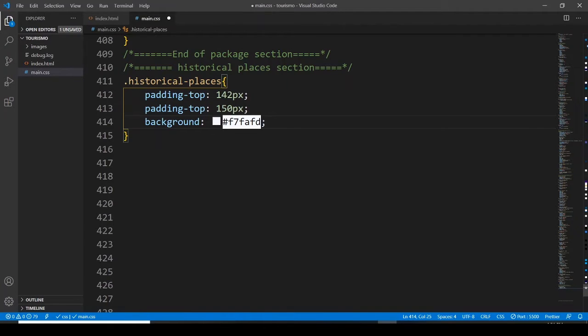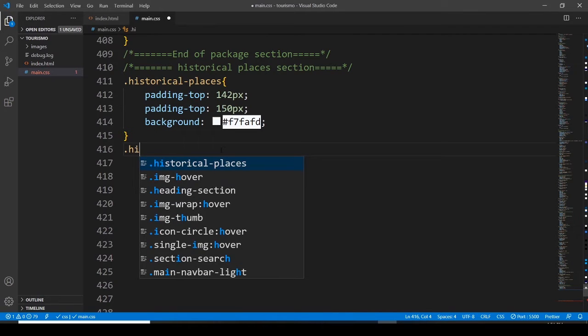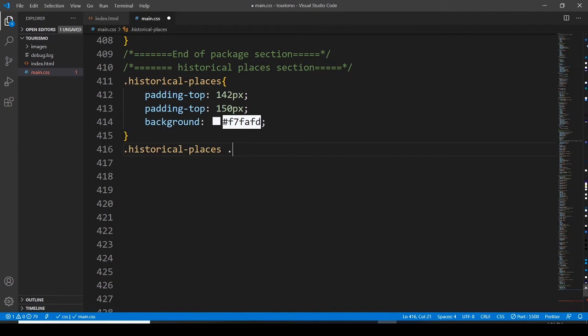And then after this, let's have a historical places single destination. So historical places and that single destination class, and here we have to use the background.